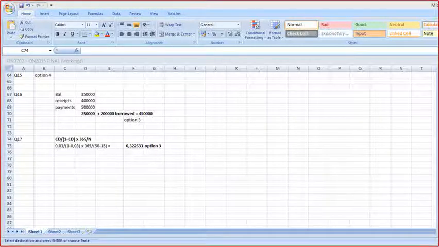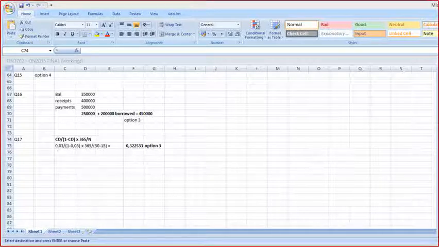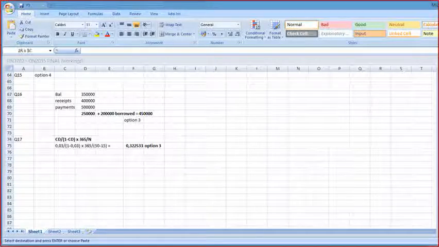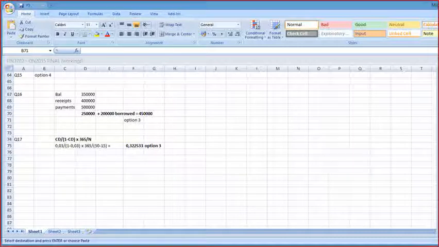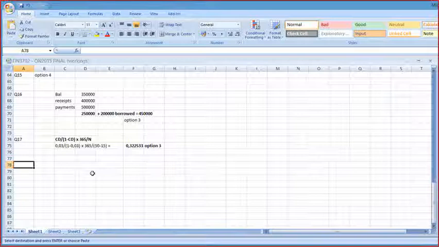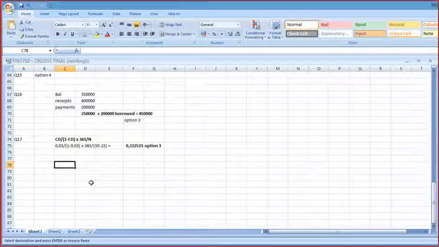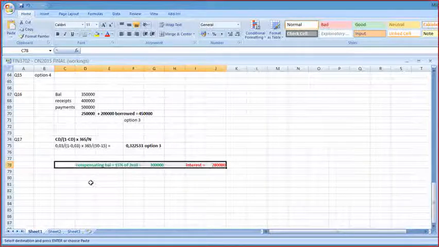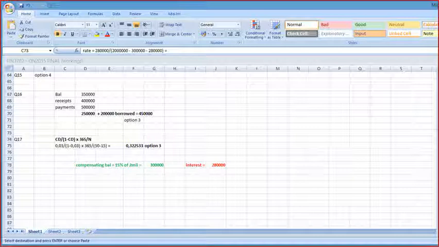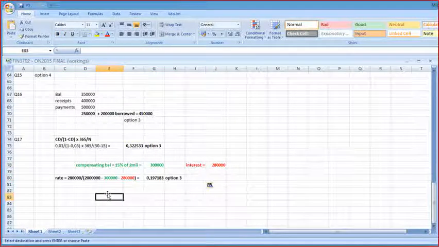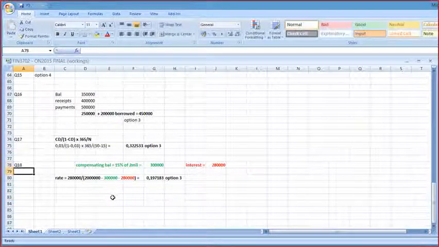We need to look at two things here, do you agree? We need to look at the compensating balance and we need to look at the interest. So what is the compensating balance going to be? It'll be the 2 million times the 15%, which is 300,000. Good. And what's the amount of interest going to be? 2 million times 14%, which is 280,000. Correct. So you've got the two amounts. Now we just need to work out the rate. How do we work out the rate? Because this is a compensating balance with interest, you're going to have a denominator that must provide for both. So it's the interest over the net amount after taking off the compensating balance and interest. I think you might have left out one of them. You just subtracted the one, not the other. Possibly.